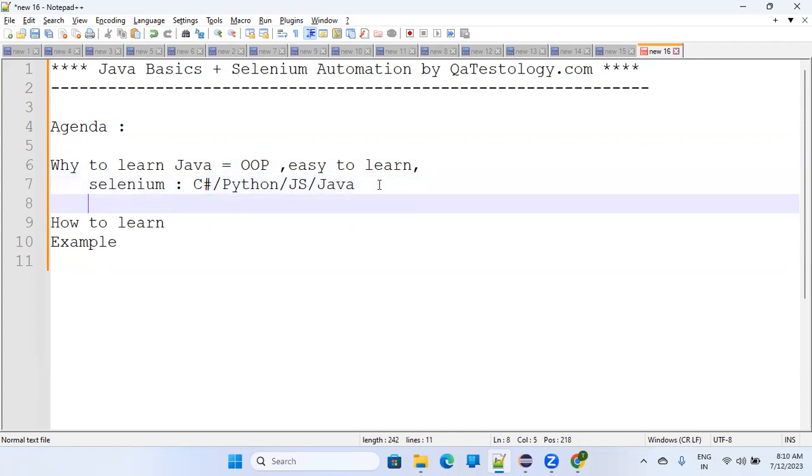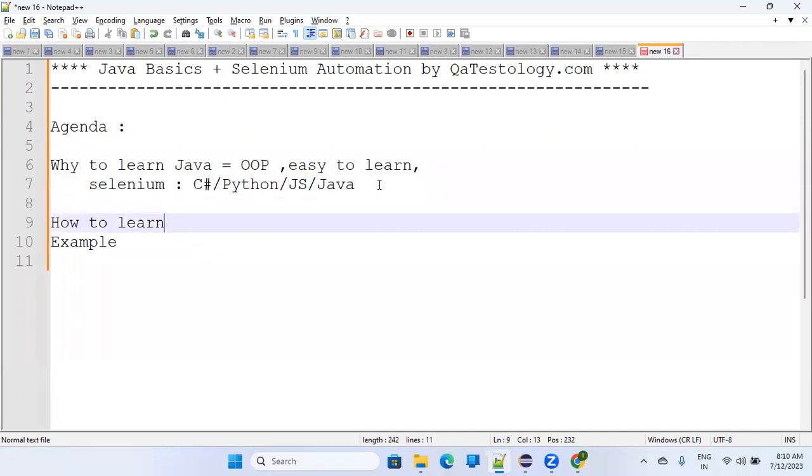Okay? So the very first thing I'm going to talk about now is how to learn this thing. Very basic thing is, keep in your mind that it's not hard. It's not hard or tough to learn. Okay, it's easy. So relax about this part. Because sometimes we have our own assumptions that it's very hard and it will take a lot of time for me to learn.